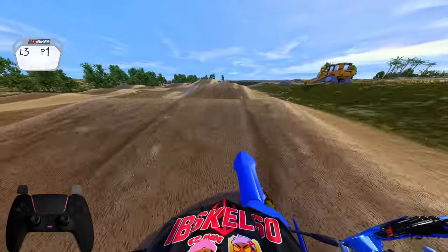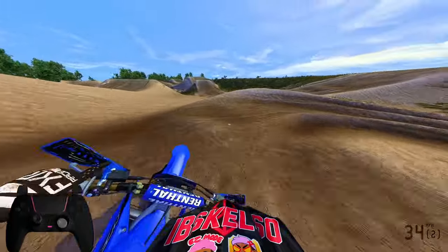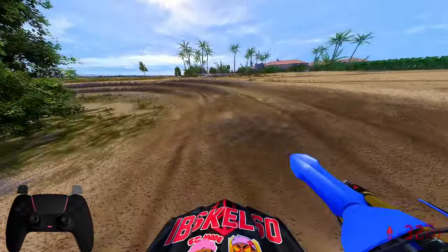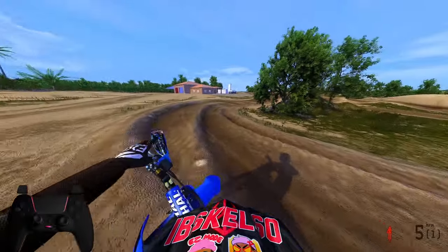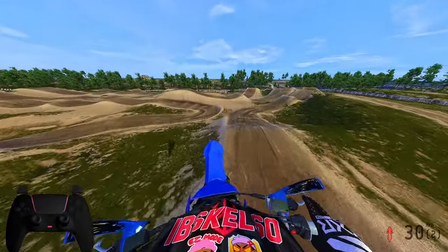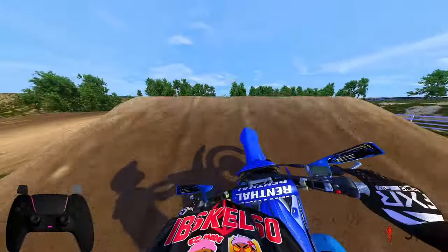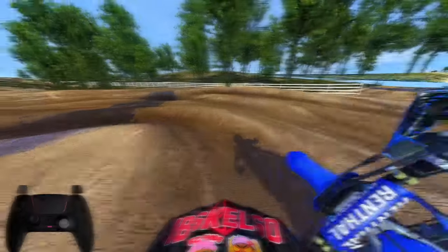Nice little scrubberoo. Double and then triple. See what this outside looks like. I love that the brakes feel pretty great. Like, it stops right there on a dime. That was pretty nice. Oh my god. I would say for rating this bike, I'd probably have to put it at a maybe 6. No, high 7. Probably like a 6, maybe 5. I'm still not feeling it, but I could be changing when we get to another bike, and that bike might feel way worse than what I was feeling here. So let's go ahead and hop into our next bike.